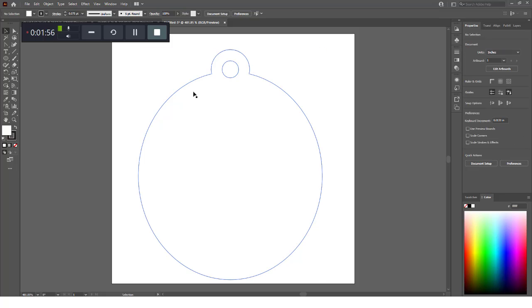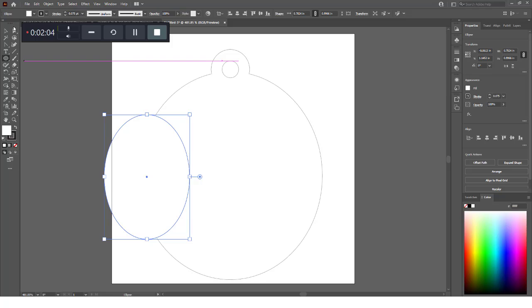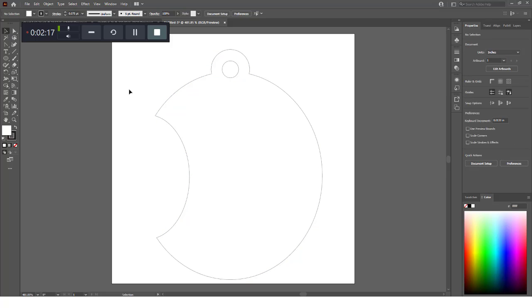But I just wanted to show you that you can make something cool, and you can combine, let's say I wanted to take a bite out of this. You can do that. As long as the line is 0.075, it's going to cut. There we go. So that's going to be the shape of the wood that I cut out.